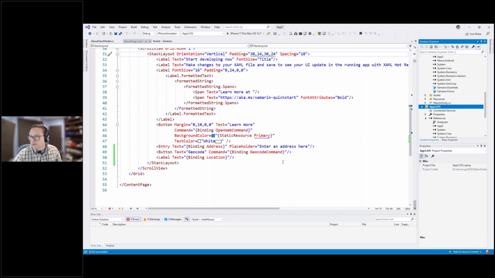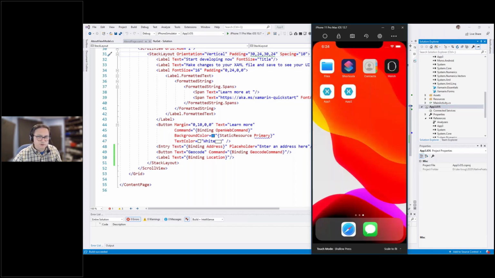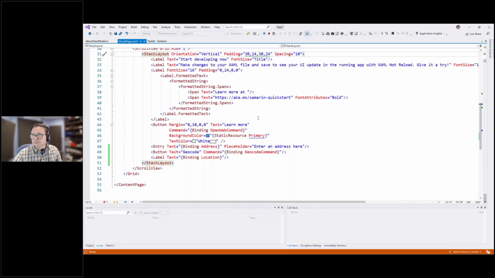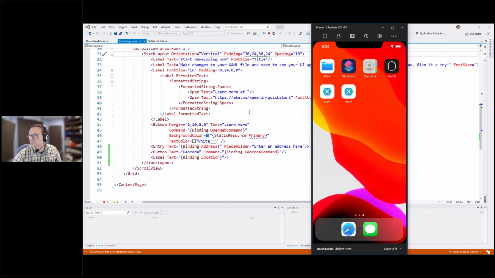Come on. Where did my simulator go? Build succeeded, but didn't actually run it. No, that's not nice. Here we go.